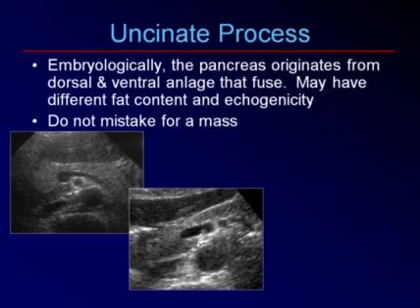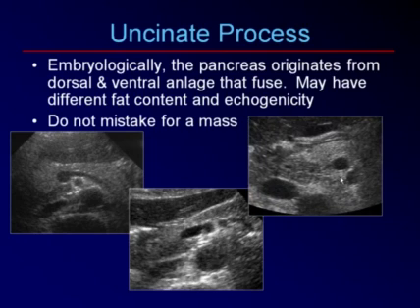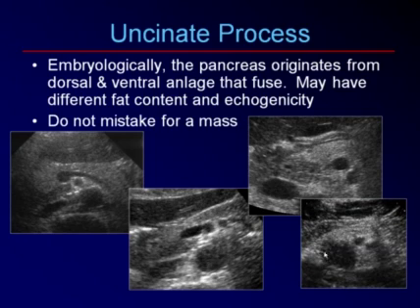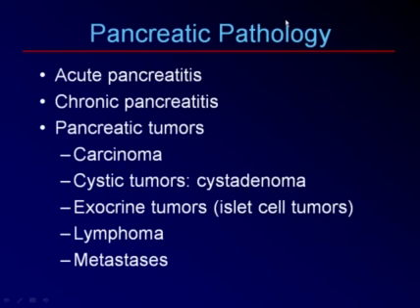Here's another one, hypoechoic, more in the uncinate compared to the anterior part of the head. Sometimes it gets kind of prominent. We watch for the internal architecture, but if it gets too round and too dark, we have to think of a mass. Now, this one was a cancer in the head of the pancreas, and these were just areas of different fat infiltration. Let's look at some pancreatic pathology. We'll look at acute pancreatitis, chronic pancreatitis, some of the pancreatic tumors like cancers, and some others.